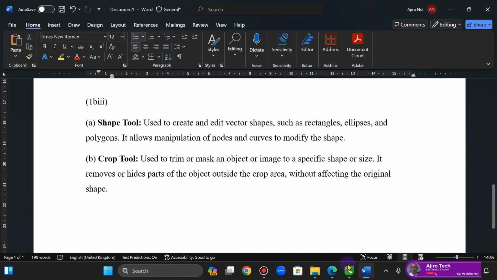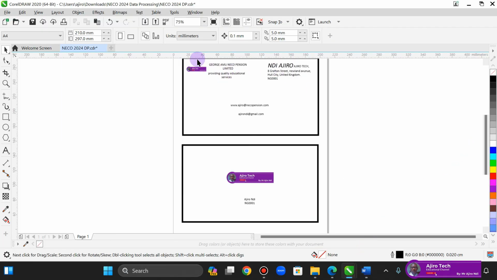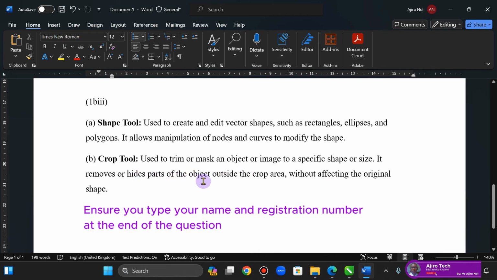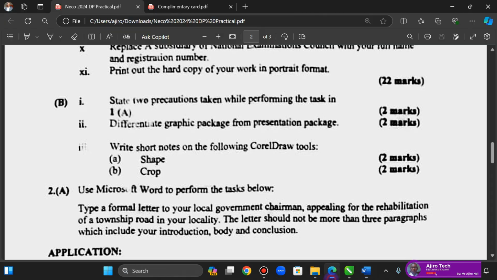You saw when we used the crop tool here to remove some parts that we don't want. It removes or hides parts of the object outside the crop area without affecting the original shape. This is very important.